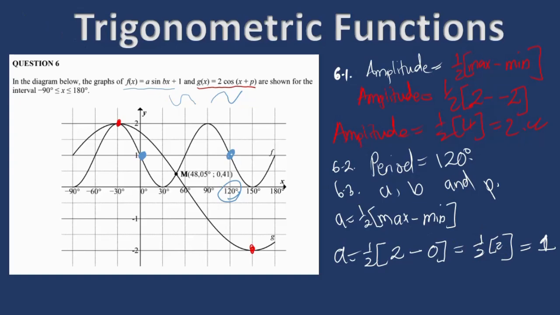But we need to look at an important fact here. Let me highlight that for you. When this graph starts here, it goes down first. Then it goes up, then it goes down again here, and then it returns there. We see that. So if this is the starting point, it starts by going down, goes up, then gets back here. That's a full wave. Since this graph starts by going down, it's a negative sine graph.